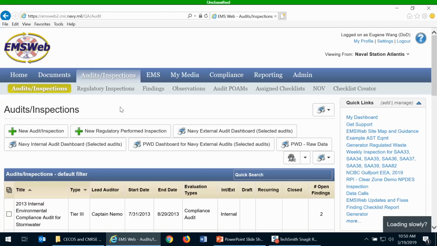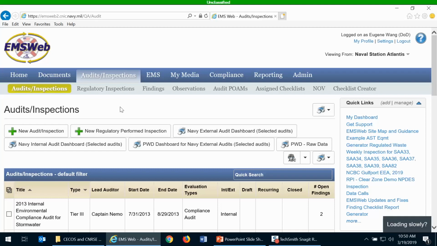Number one is to create all of your media-specific checklist templates, and that can be done under Checklist Creator. Second, you want to create all of the user accounts for your auditors within EMS Web. So all of your auditors need access to the organization that you're going to be creating your external audit at.